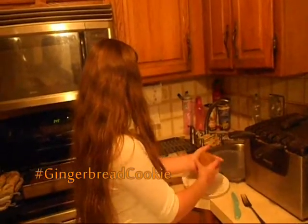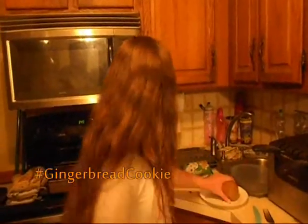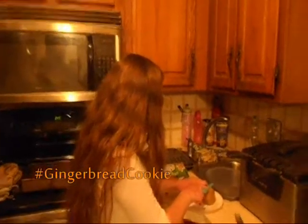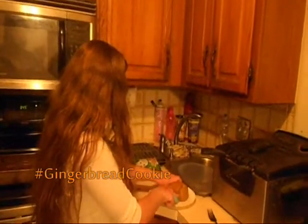Okay. So we got our nice huge chunk of cookie dough here. I wouldn't recommend eating this because it's worse than raw. If you eat this, then I'm 100% sure you're going to get a stomach ache. And those hurt. So, we have to cut it now. Let's do one at a time because it's just easier. So, we don't want them to be too big. So, I'm going to say that's a little too big, but let's see.